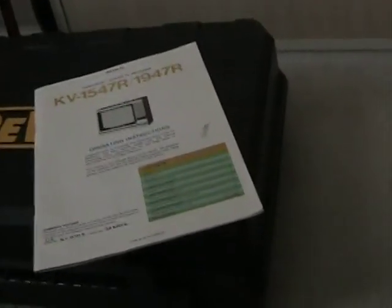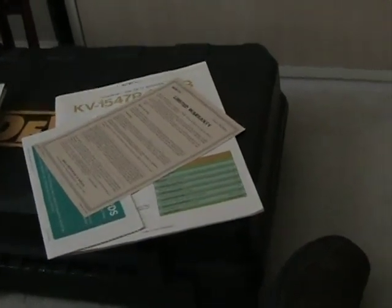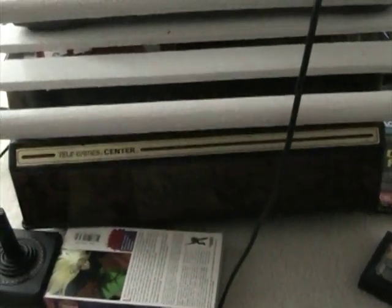At that point I'm like, I didn't really need a TV, but I figured my mom would need one in the master bedroom. But she's not really ready for it yet, so I went ahead and bought it anyway, because I was running out of inputs on my other TV. So right now I'm kind of using it. I got my NES front loader hooked up to it, my VCR, and my Atari 2600, which currently needs a new power supply. But this TV is really old.